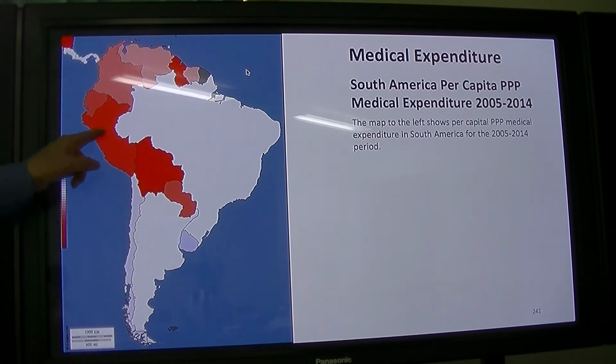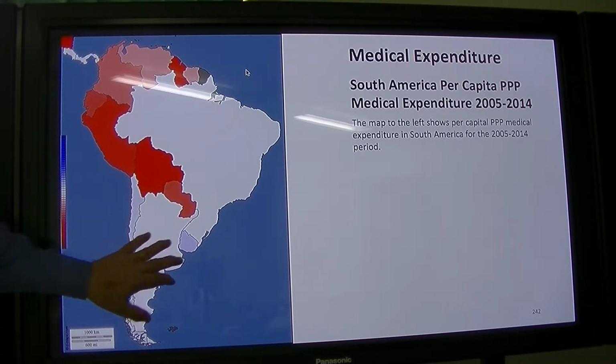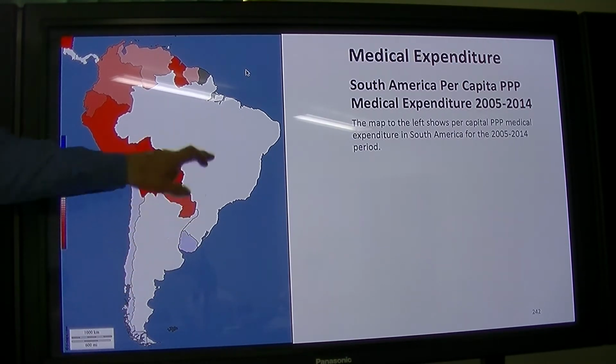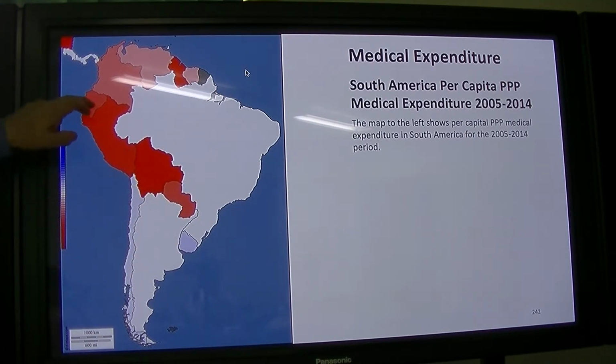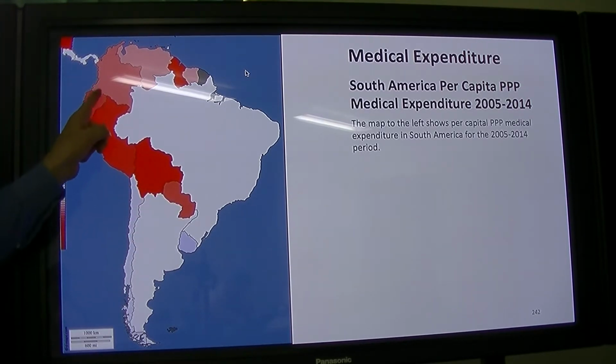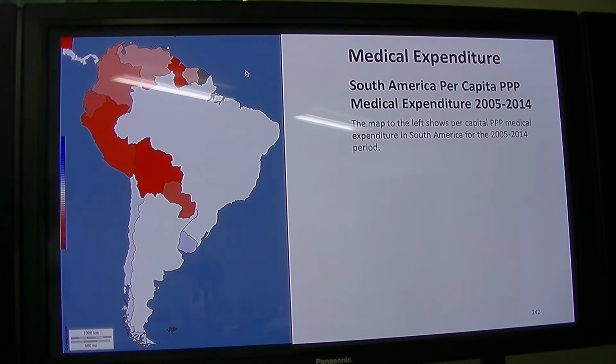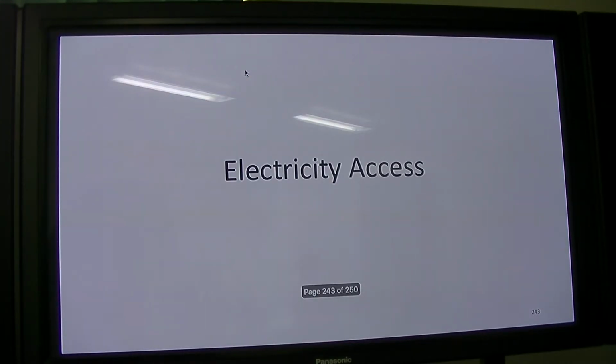This is an example of inequality. The low expenditure on medical care is much less than you would expect, even given the relative wealth, because these countries have an average or above average medical care expenditure, but much lower in those countries. And these countries tend to have native people. So part of it is the wealth gap between people of European descent and people of Native American descent. I think that's probably part of that. We'll talk a little bit more about inequality.